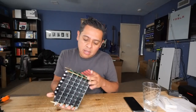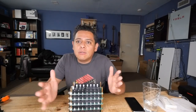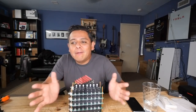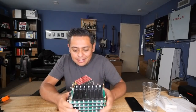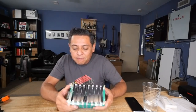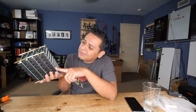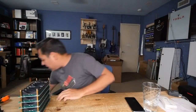Three, they're not shipping them to me in a secure way. So 25% of them, a quarter of them, arrived damaged, some form or type of damage, right? So we need to figure all that out before I can start offering these. But here they are. I mean, they're not bad. They're okay. They're just not perfect yet, right?